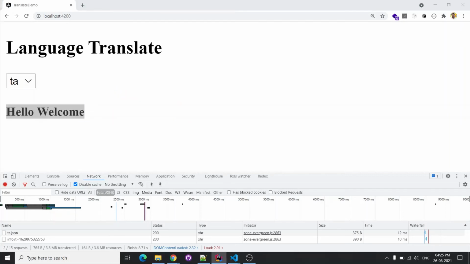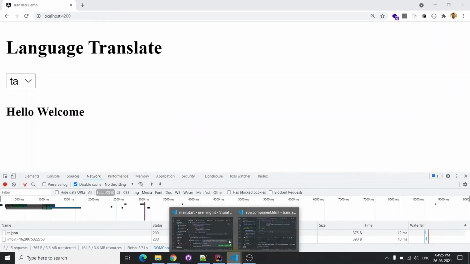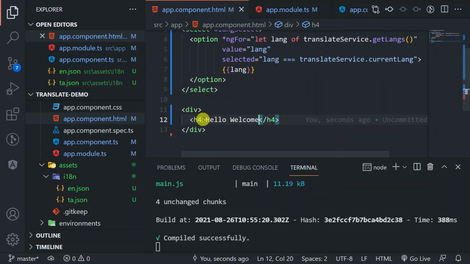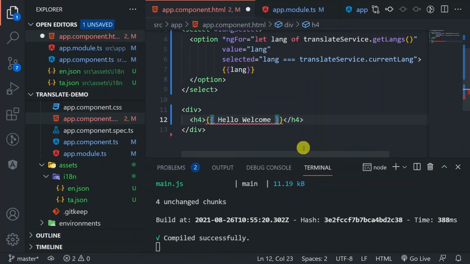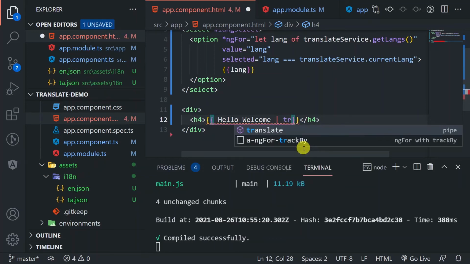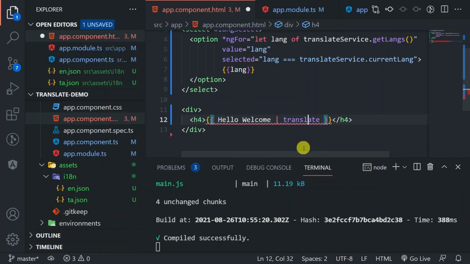So for that, what we can do, we will go to the component. We will make it a translate pipe, and this is going to be a capital case, right?